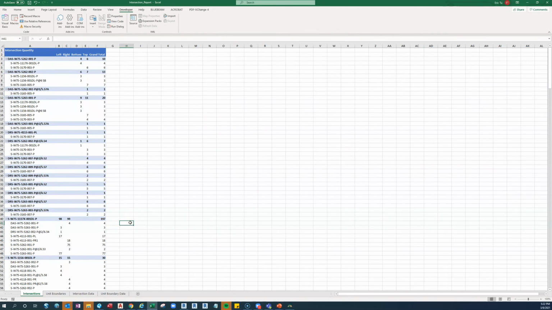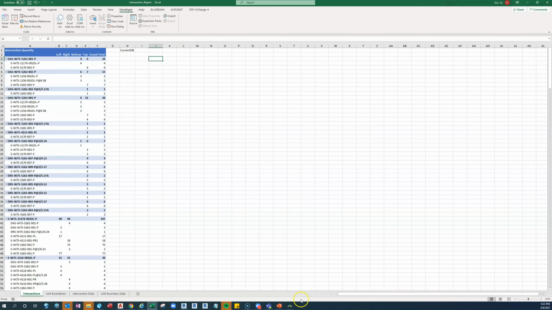Once you have your intersection report open, under the H column, you would type in the words current DB. DB stands for database. Now it will know to look into your current database that you have open.